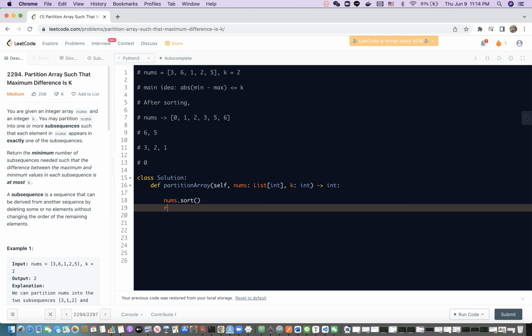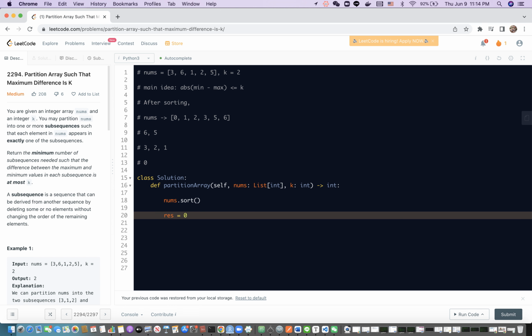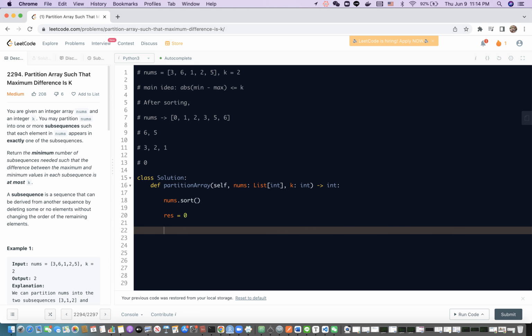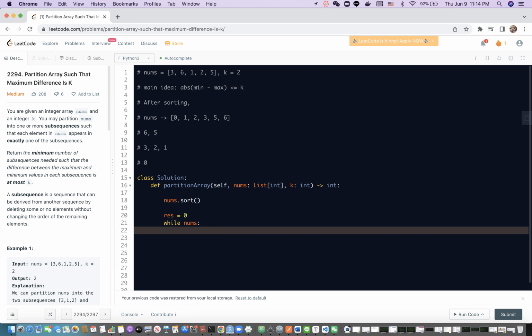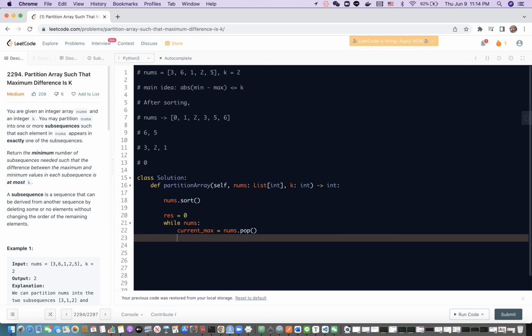Then we initialize a result variable, set to 0 at the beginning. As long as the nums array is not empty, we pop one element from the tail of nums. This is the current max.